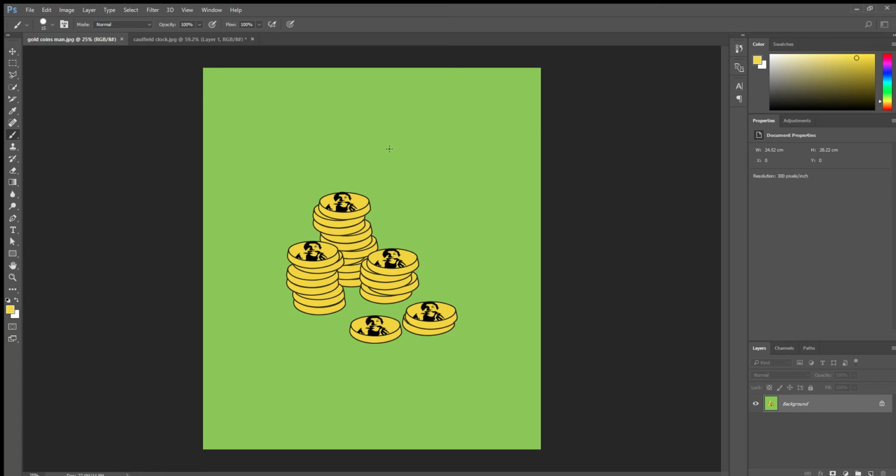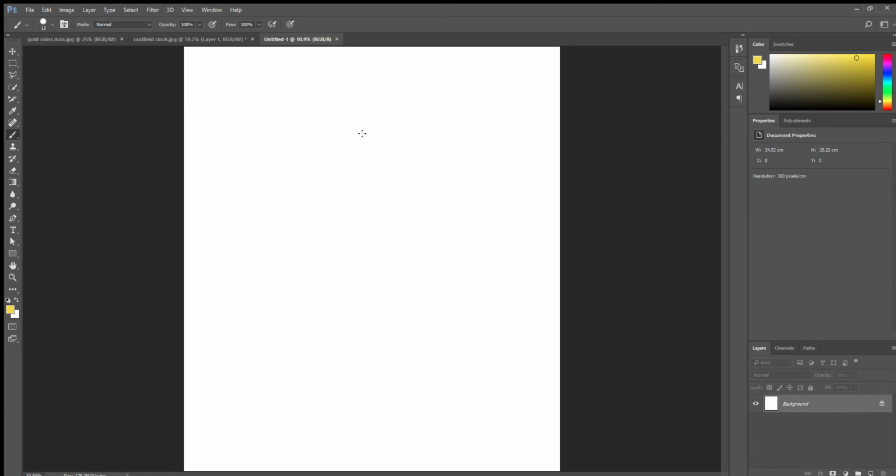So I'm going to go File, New to create a new document to work on. Centimeters, 54.52, 28.22 seems right. Let's just double check. Yep. And here is our blank document.